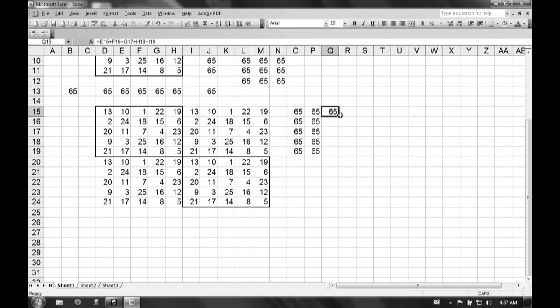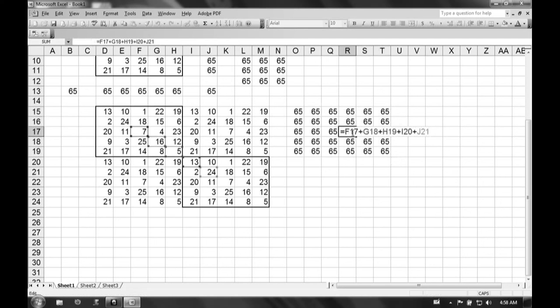We can do that for actually four different squares here. Notice there's many diagonals that are possible here. Okay, well, if we can do it for those four, I don't know if we can do it for the ones below, but that would be very interesting. In fact, I'm wondering if they all work out to 65. And notice we can take diagonal, five-member diagonal arrangements just about anywhere in that magic square and get the same thing.